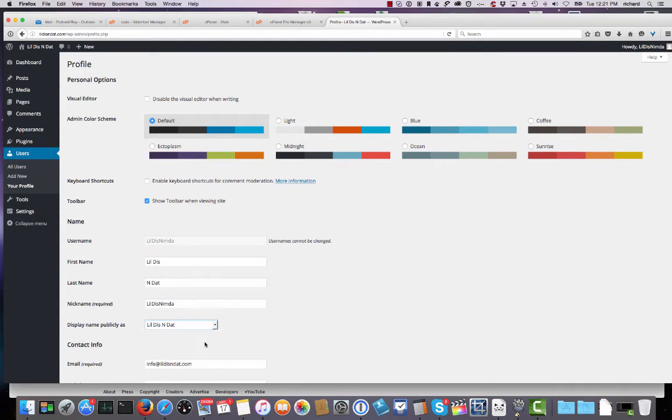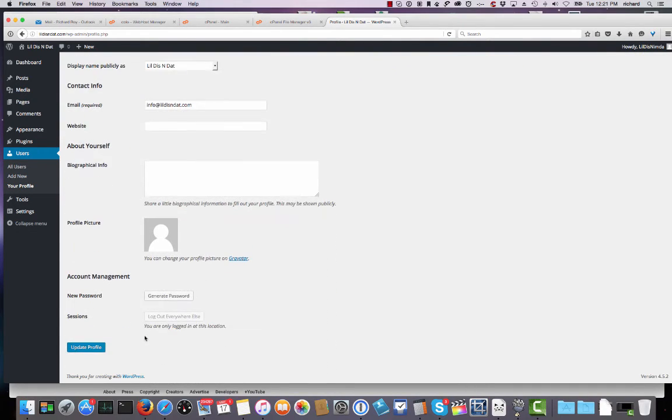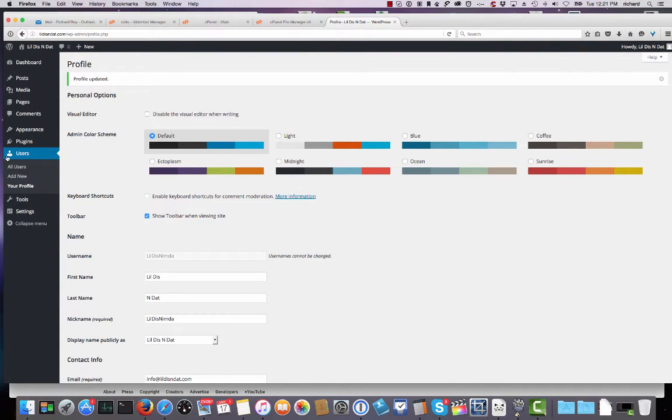So display name publicly, because I've seen you do this on some of your other installs, you don't want to display your actual nickname or your actual username, because you're helping hackers do one less step if they know what your actual login username is. So that's why I always go in and change that right away.